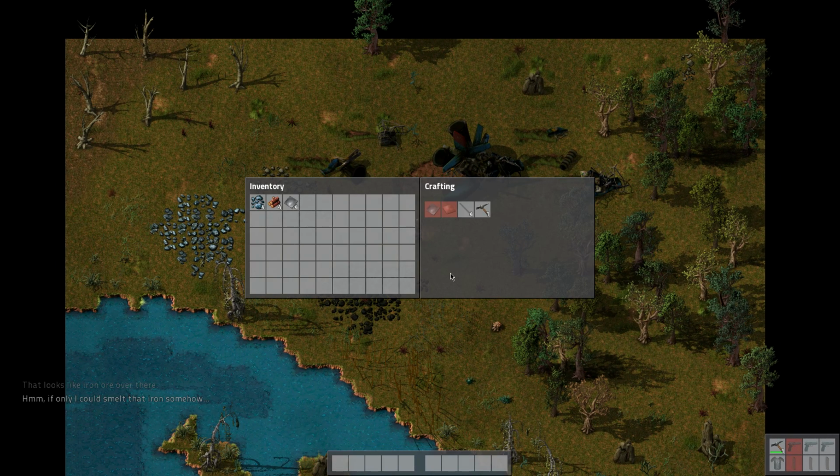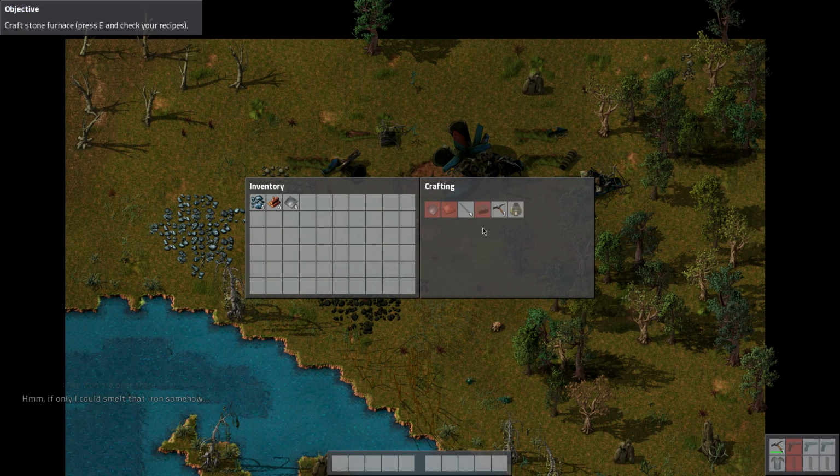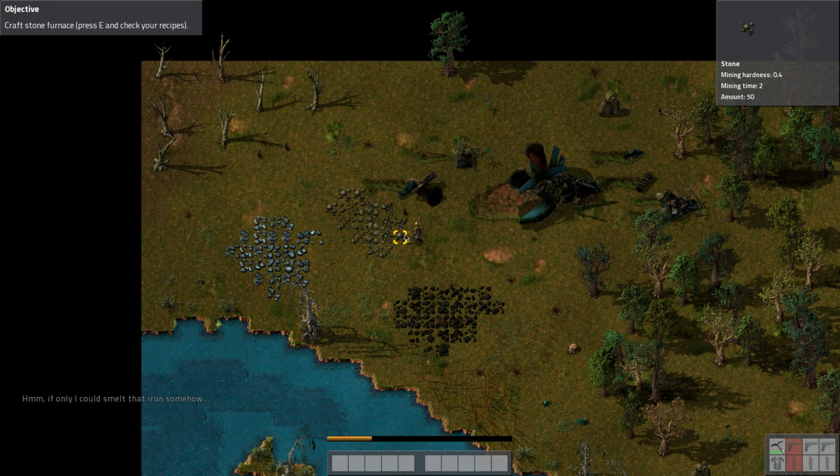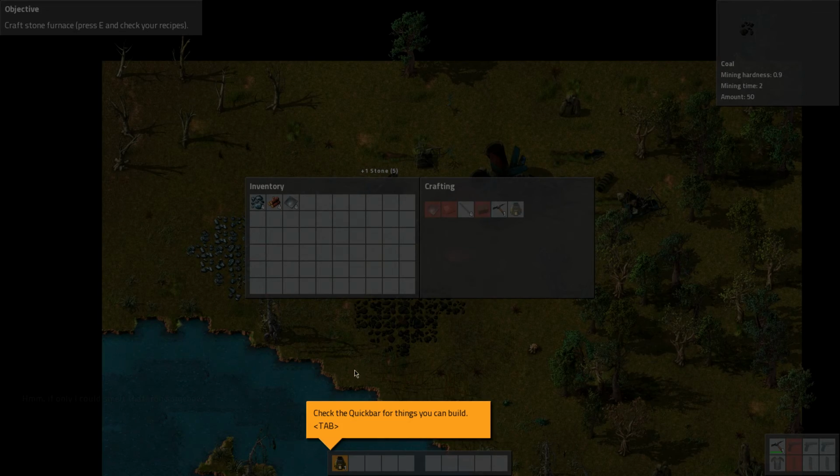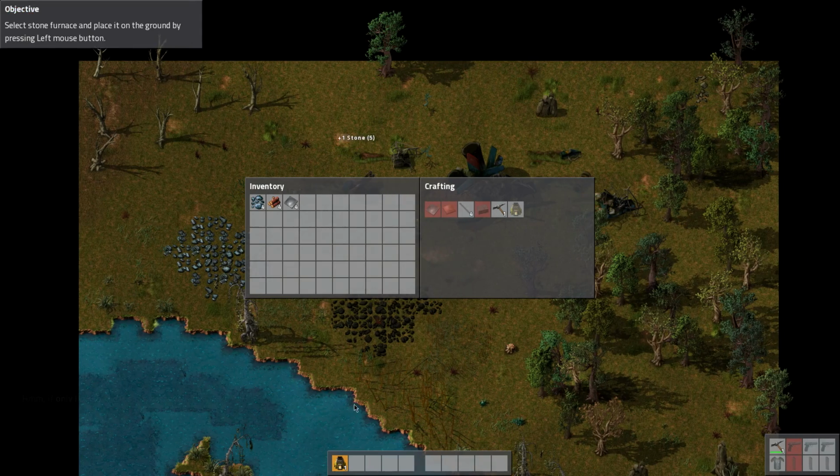If only I could smelt that iron. Oh, look at that. I can now make a stone furnace. Need a few stone for that. I just happen to know we need 5 stone for that. And now I can make the stone furnace. And it appears down at the bottom.